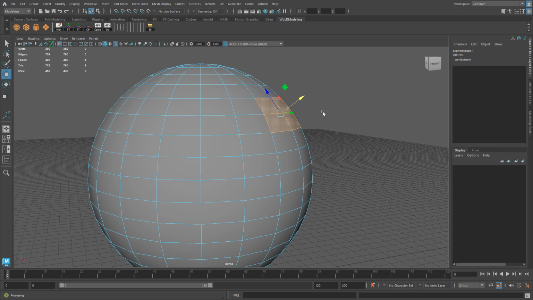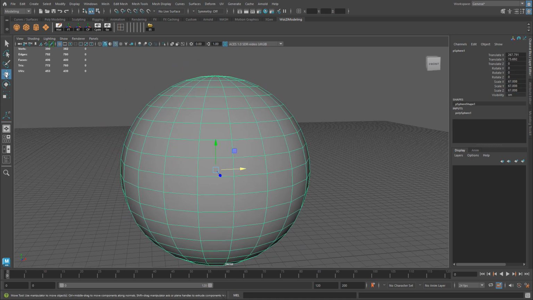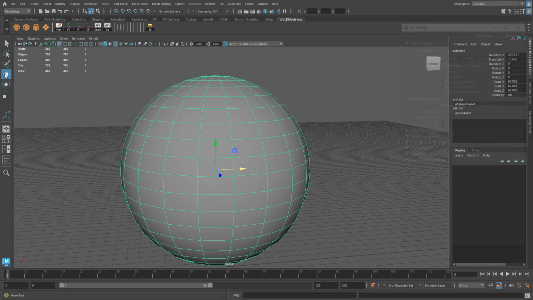So the way to fix a lot of your problems with scale, rotate, or move gizmo is to reset those tools back to default. So to do this, you just simply select an object and double click on the move, scale, or rotate to bring up the tool settings. So let's just do for the move.